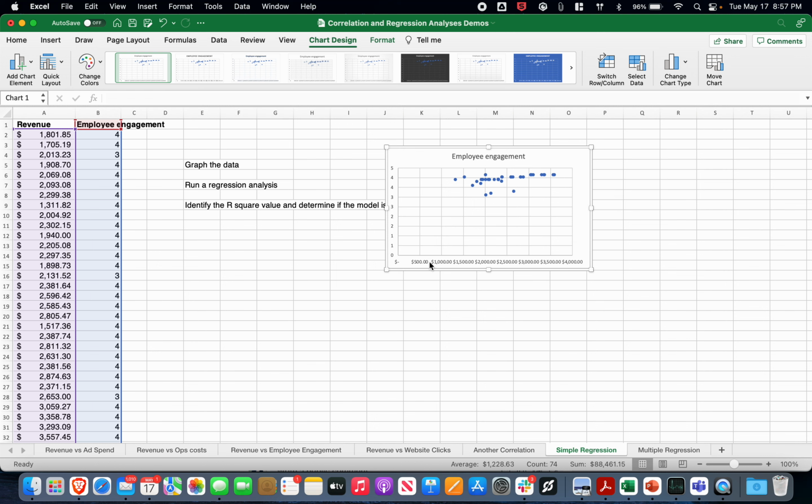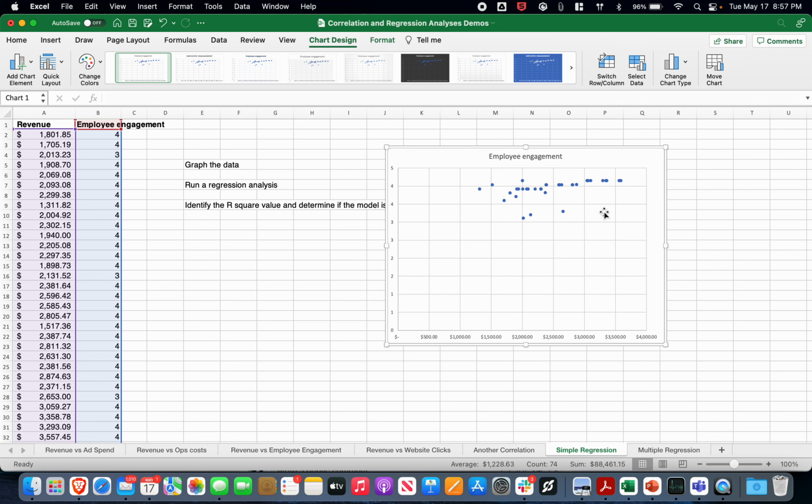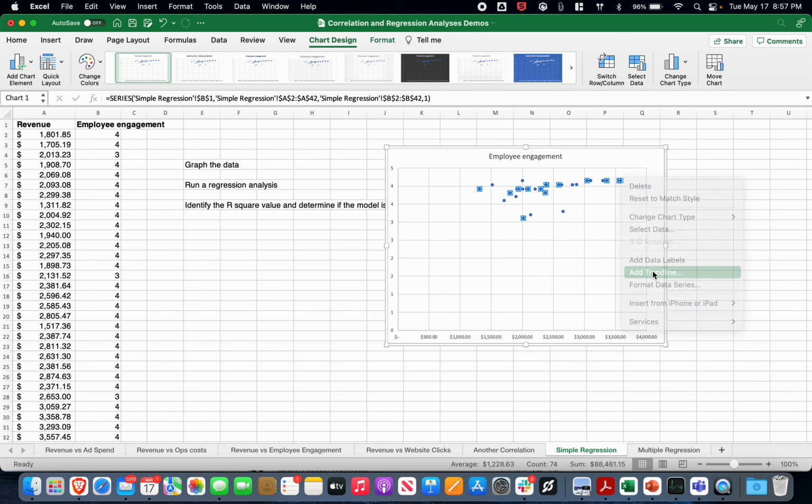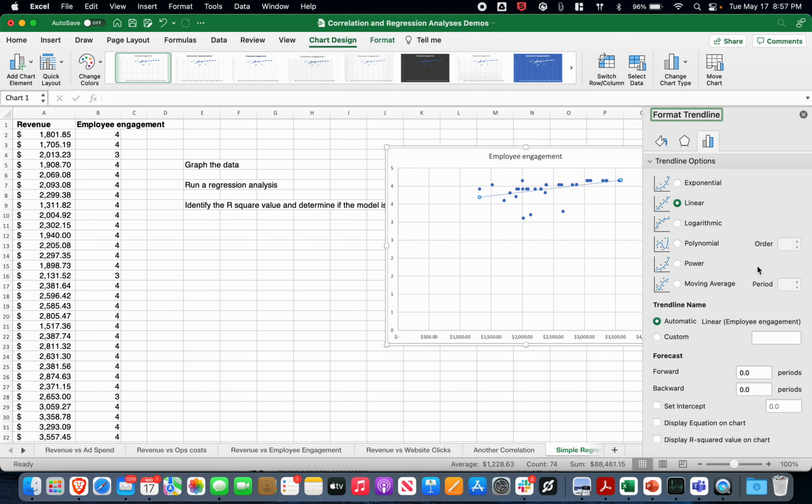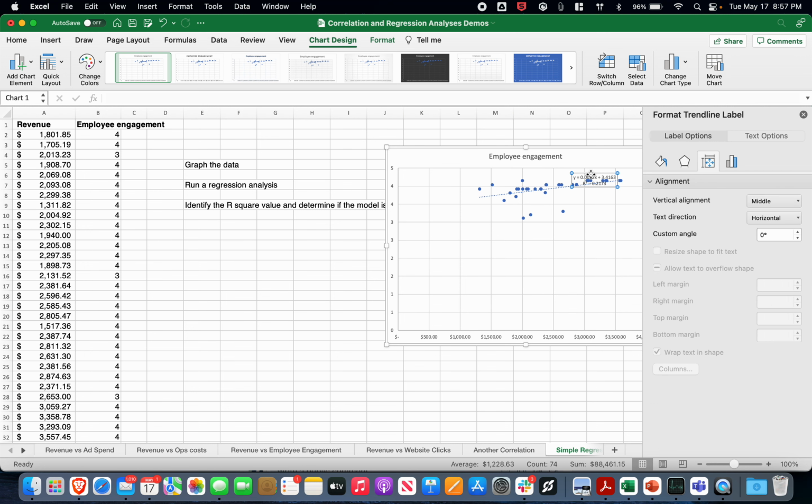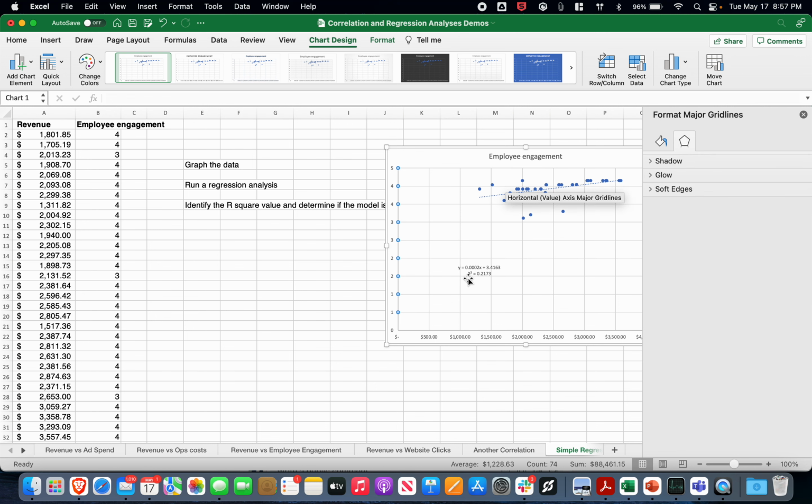There's two ways to come up with a model here. You can go to the graph, right click and hit add a trend line. That will pop up this dialog box. Make sure it's selected to be linear here, and we will check off display equation on chart and display the r-squared value on the chart. When this happens, we can see the equation for simple linear regression right there, and we get an r-squared value of 0.2173.